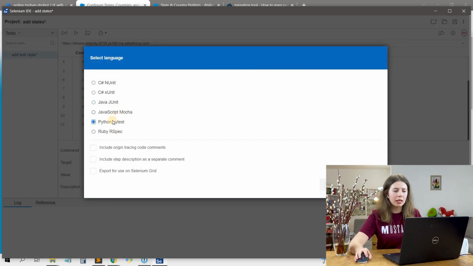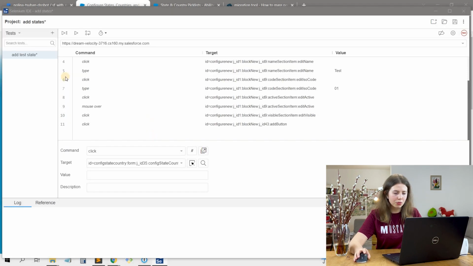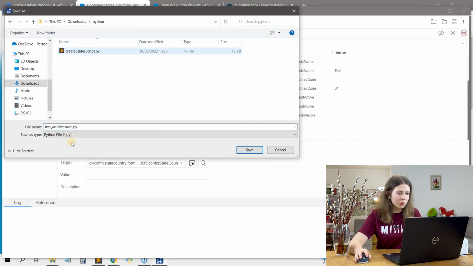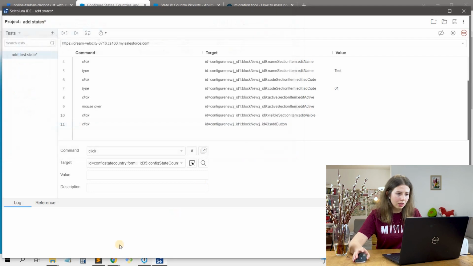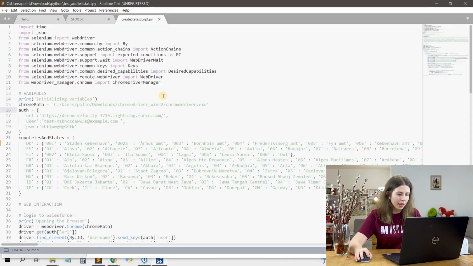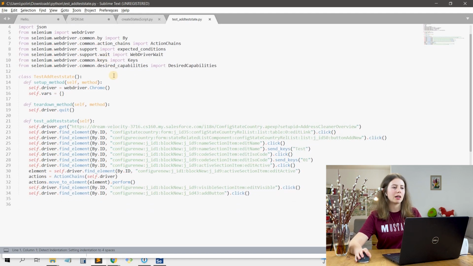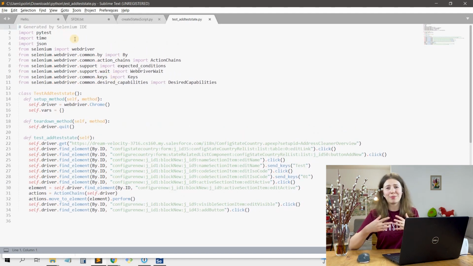And I exported it as Python, because I didn't want to build up a lot of environment to run this program. I needed something really quick, and for this Python would suit, but you might also want to choose something different for bigger and more complicated programs. But here we will export to Python. Let's put it directly into this folder. And when we open it, you can see that a whole program was generated. So, basically this is how I started, because I don't know Python.